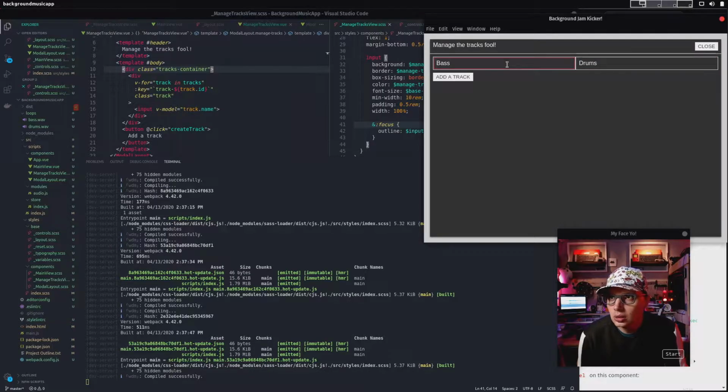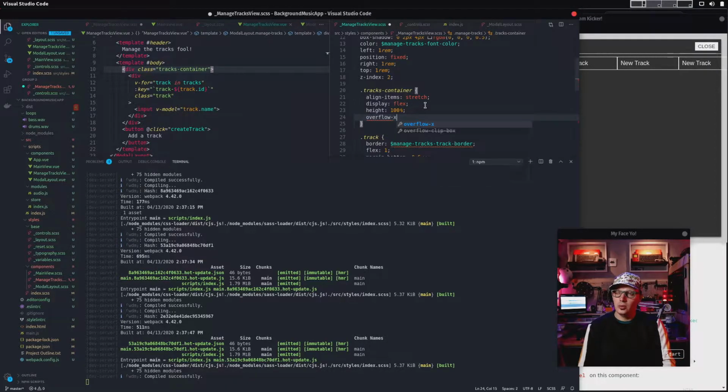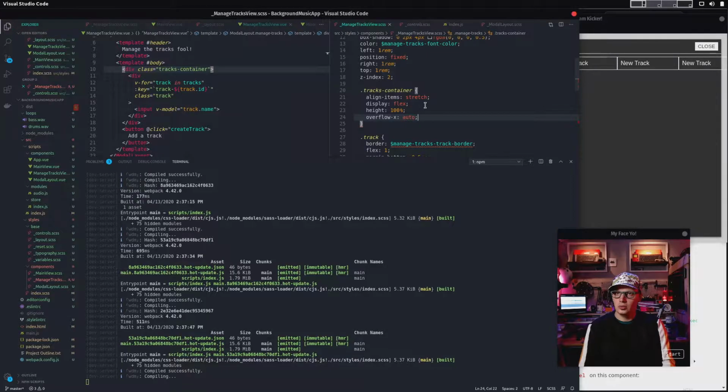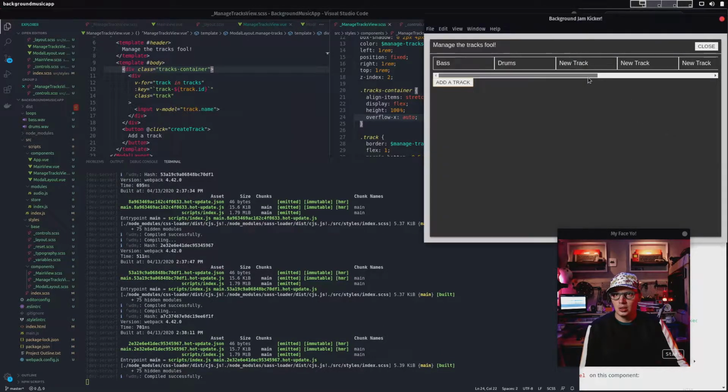Okay. That looks like a, anyway, whatever. And so I can add tracks. And now what I want to do is say overflow X auto. So that's cool.